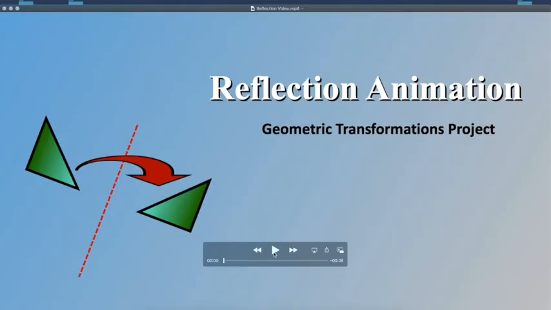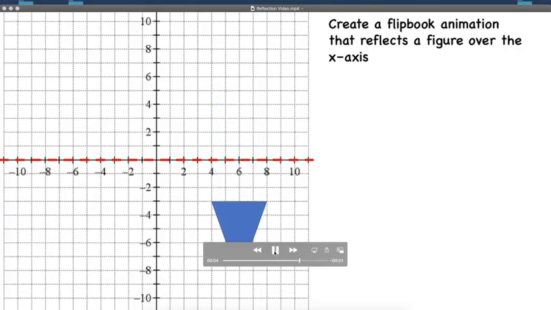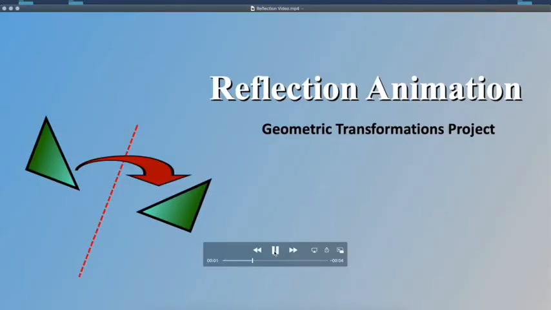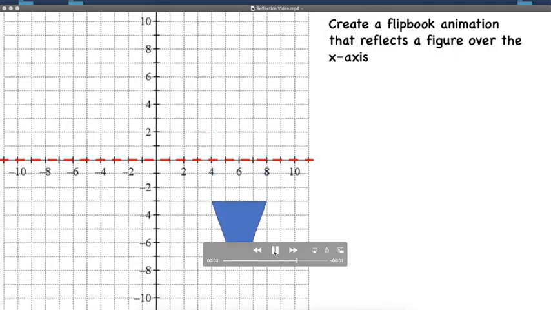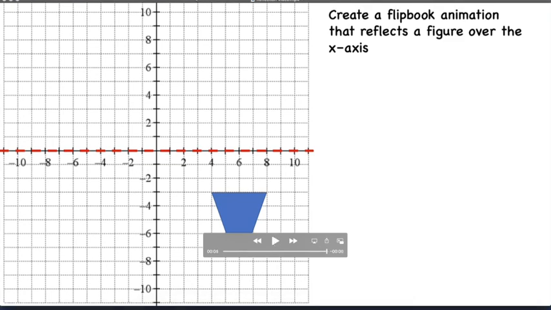We're going to hit the play button. So we spent 2 seconds on the title screen, and then there's our flip. We'll play it again. So that was our animation. This is just one of many that we're working on, and our end goal is going to be able to put this all together with multiple animations to make a more interesting film using geometric transformations to accomplish that task.